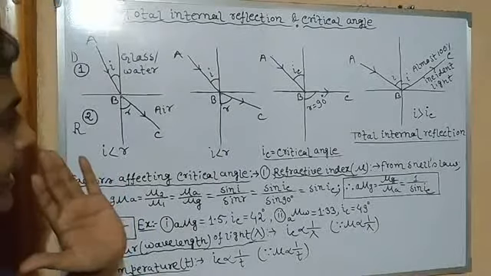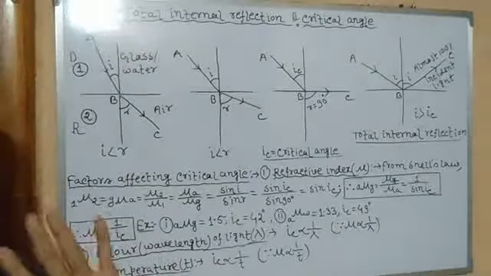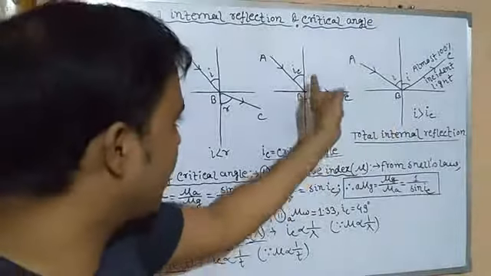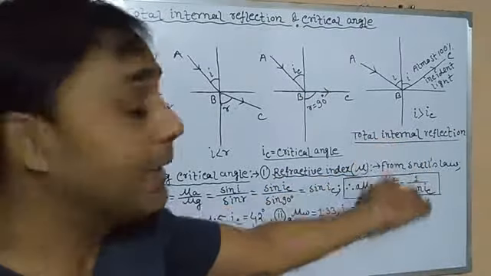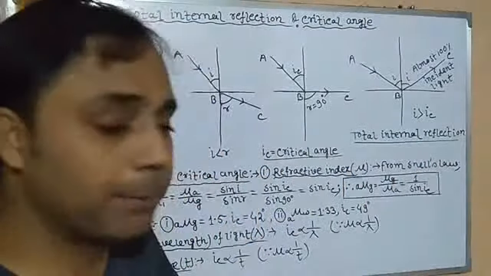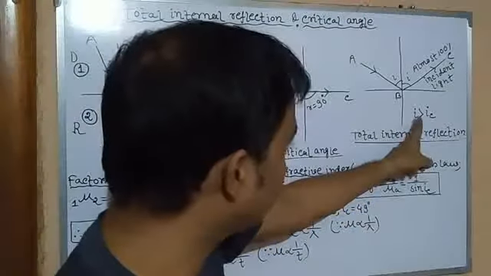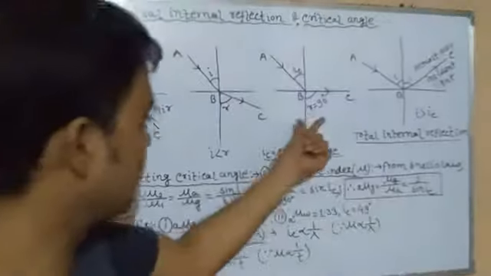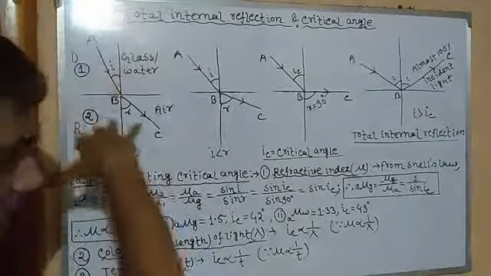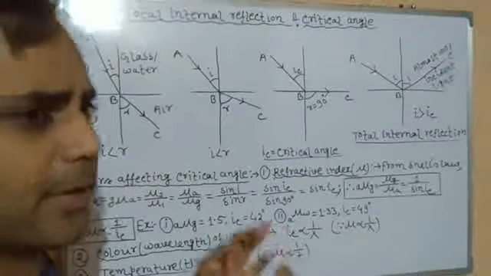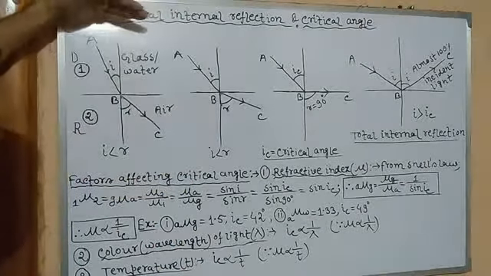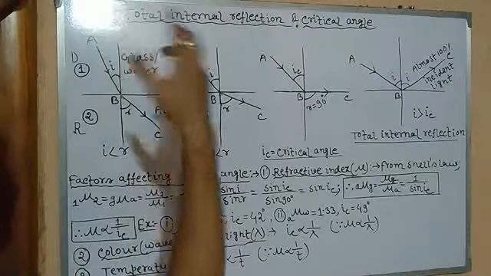It means first of all we need to get the critical angle, because critical angle is firmly associated with total internal reflection. If there is no critical angle, total internal reflection is not possible. Why? Because to make total internal reflection feasible, the angle of incidence must be greater than the critical angle. So in the third picture, assuming this is the first medium and this is the second medium, as I have told you to reverse the picture, it is much easier to think light is travelling from this medium to this medium. You can just reverse the direction of the arrow, it will become very easy.